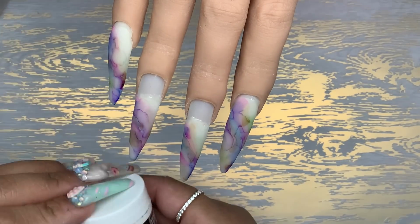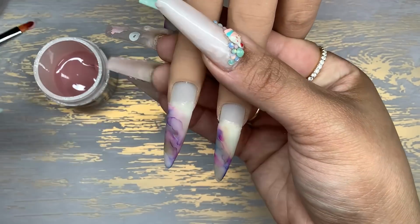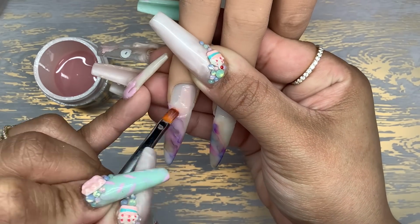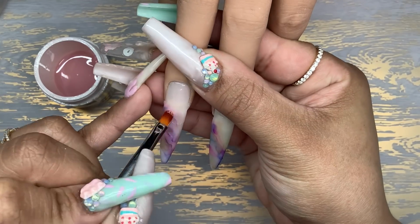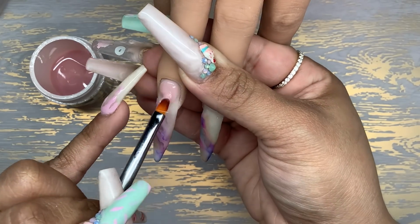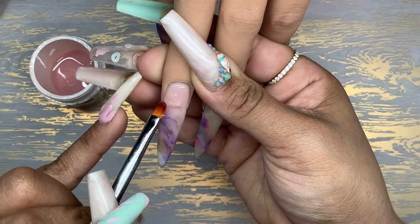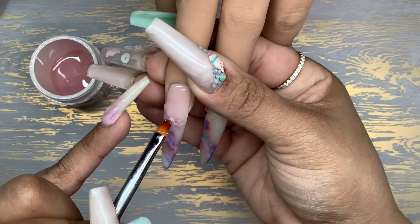From there, I'm going to take Mia Secret's Forma Gel in Cover Blush, and this is what I'm going to use for the ombre. I'm going to take a small amount first and just lay it where I want it to go, and then I take a large amount and build up that product and blend it downwards. When I'm happy with the transition, I do flash cure it, and I do add more if I feel I need it to have a little more color on top.